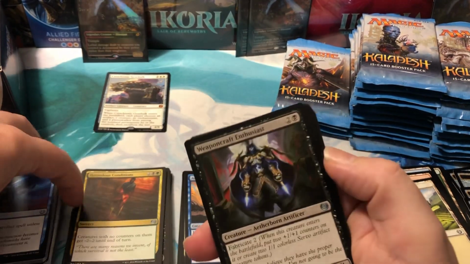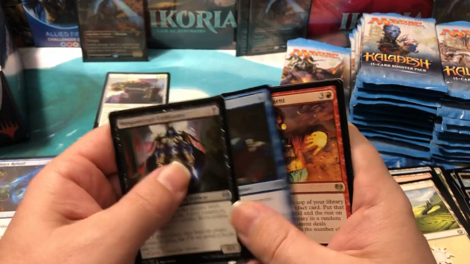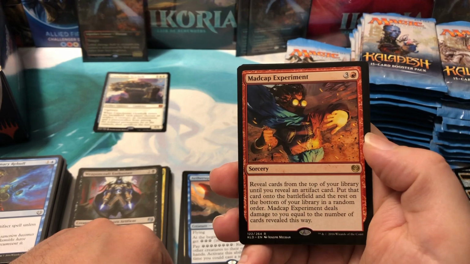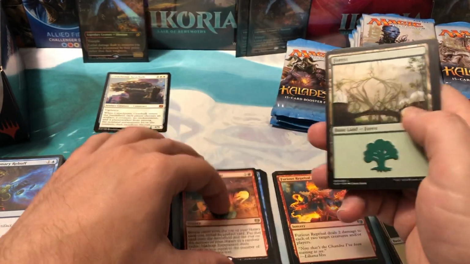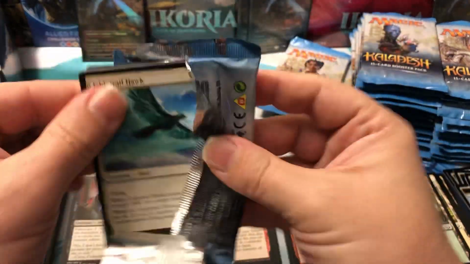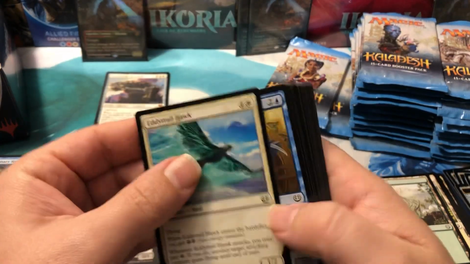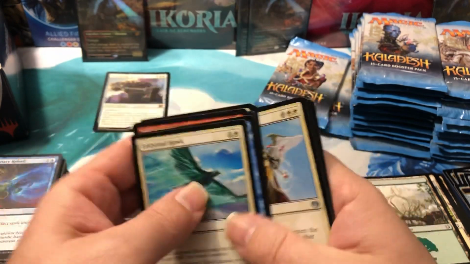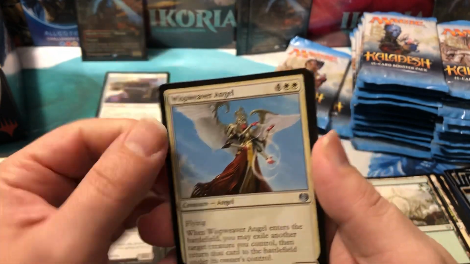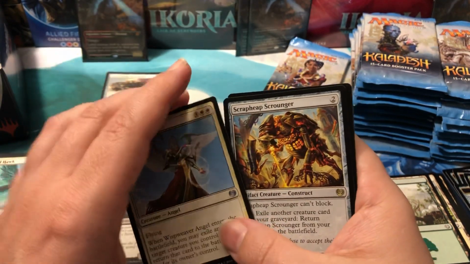That's just not good. Oh, Weapon Craft Enthusiast, Inventor's Apprentice, Minister of Inquiries, and Madcap Experiment. I think this was one that was worth something, but then they reprinted it. And now it's not. Because it wasn't really terribly popular, I guess. It's probably because artifacts just aren't getting a lot of play right now. They need to do something about that, which I think they're gearing up to, hopefully. Because I love artifacts. I think artifacts should be a thing. Wispweaver Angel, Veteran Motorists, Glint Nest Crane, and Scrap Heap Scrounger.